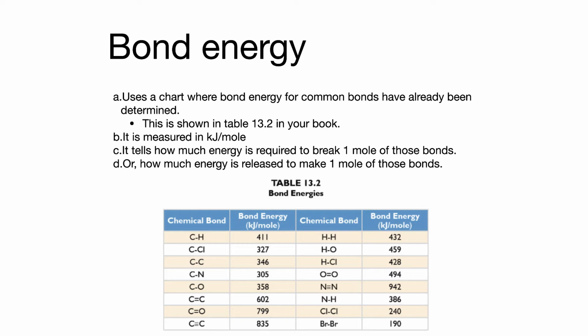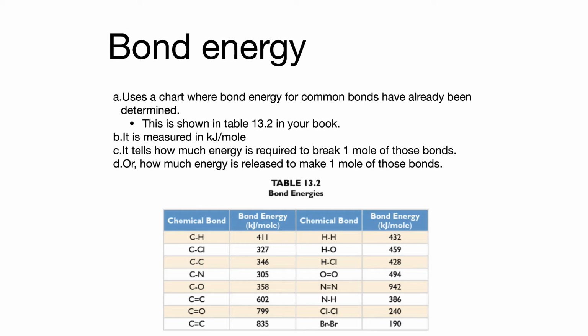This is a little easier way of doing it, bond energies. Now, for bond energy, we have to use this chart, and this is in your book. It's 13.2. It's not too bad. It does force us to go back and reacquaint ourselves with the Lewis dot structure in order to do this. So you have an equation, you have to be able to write it out in Lewis dot structure, and then for every bond in the molecules, we can come on here and see what the bond energy is.